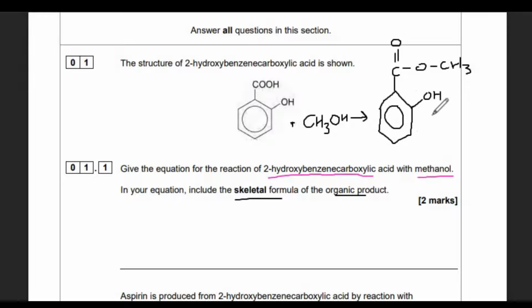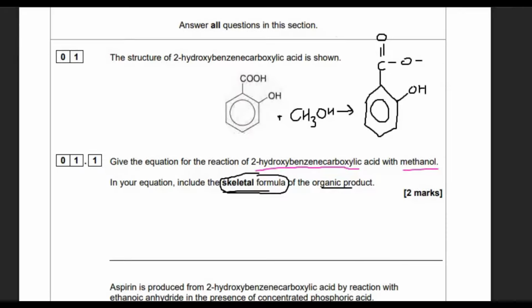Don't forget it's skeletal. This will actually lose me a mark because look what I've done. Can you spot my mistake? I've left the CH3 right here. I need to get rid of that because this is skeletal formula. And so wherever there's carbon hydrogen, I just need to show a line. So the fact that I show a line after the oxygen means that that will be a methyl group. We assume that's a carbon with 3 hydrogens coming off. In fact, I might make that a diagonal line and there we go. That's the end of it.